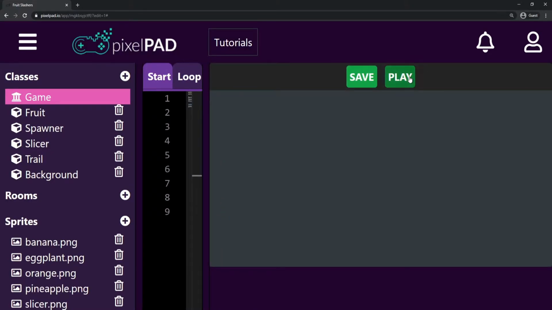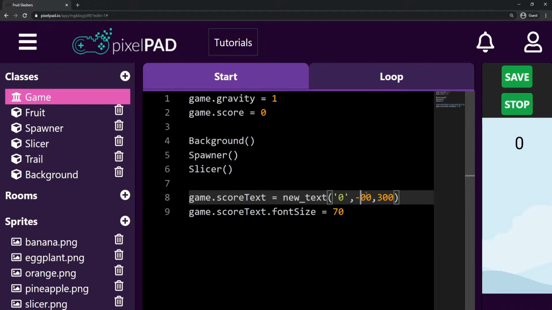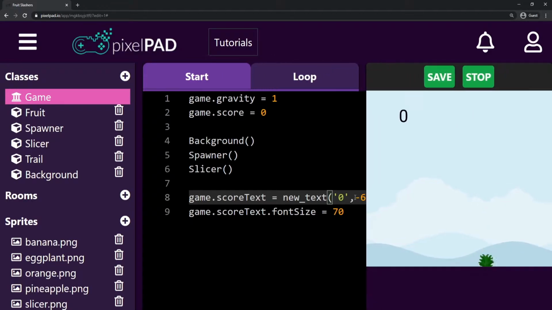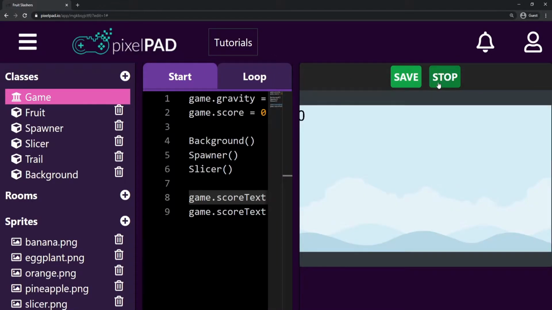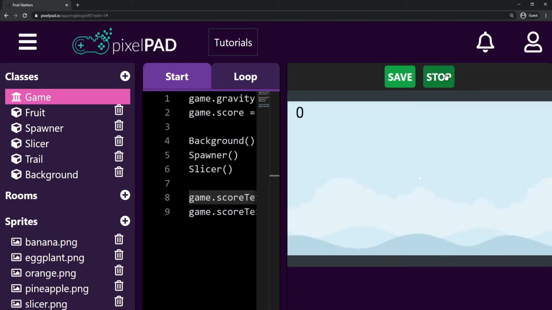If I stop and play the game, I can bring it more. So minus 650, and I'll also bring it up a little bit, so 350. So I stop and play. Now it was too much, so 600 should be fine. Stop and play. There you go. So I found a good position there.